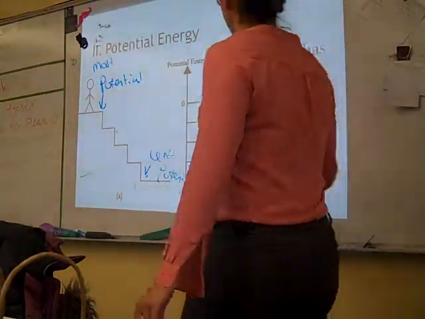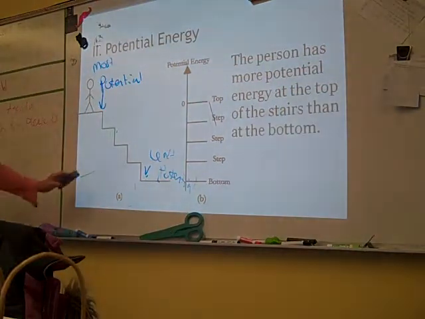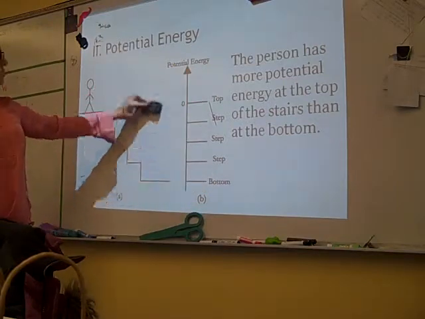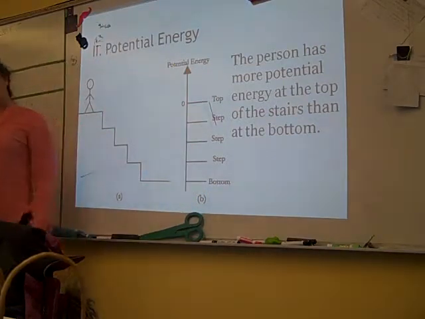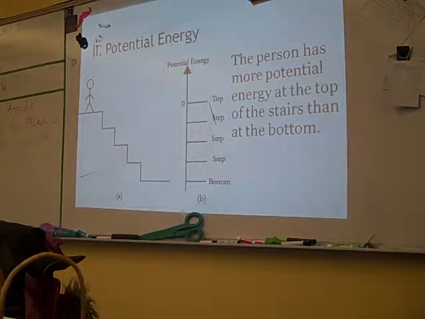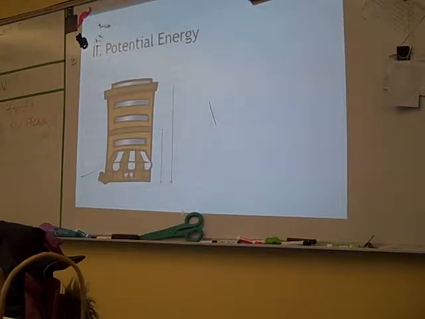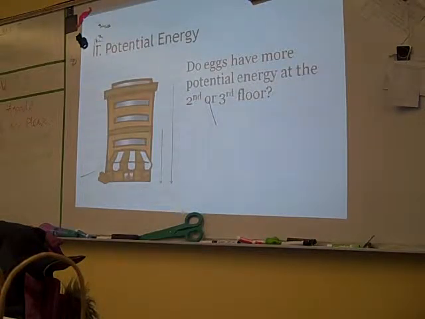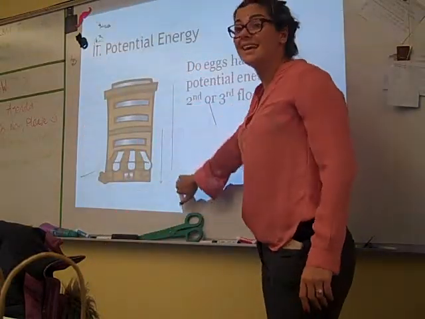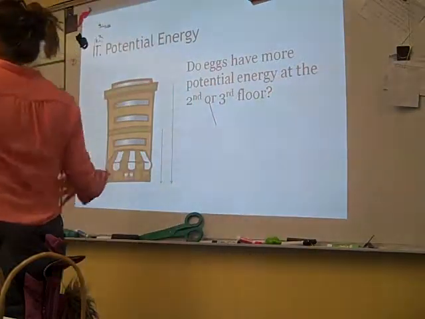Okay, read it, please. The person has more potential energy at the top of the stairs than at the bottom of the stairs. Good. Love how you add your own zing in there. All right, now we're going to talk one more thing. Okay, read the question, please. Good. What's the answer? Good. Because you have more potential to gain speed as you fall from the third floor.